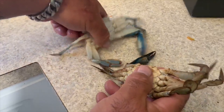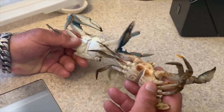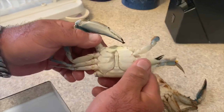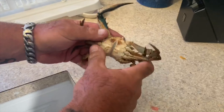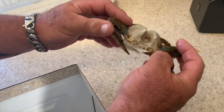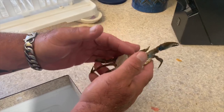Even though they're about the same size, this one is twice as heavy and twice as full. So it's not just about catching big crabs that you want to eat. If you get a seven-inch crab that's completely white like this, you might as well throw it back because it will have no meat in it. Anytime you see a rusty color like this, these are the ones you want — they're heavy and at their fullest weight. This one would have been shedding within the next week or two, so he's as full as can be.